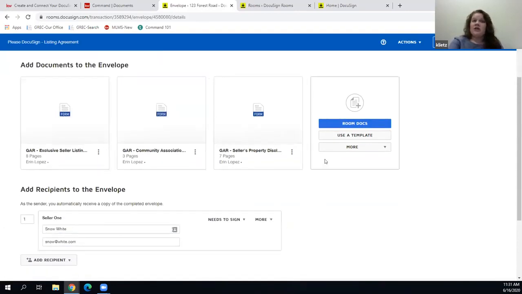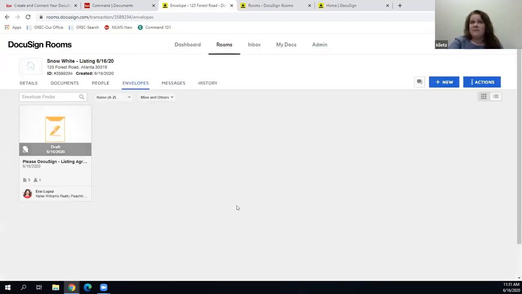From here, you can again make changes, or you can do save and close, and it'll be in here as a draft now. So if you want to get paperwork ready, but you're not really actually ready to send it, you can certainly do that, and then go back into the draft at any time. Once it is sent, this will appear like it'll say waiting for signatures. And then once everything is completed and you have all the signatures, it'll come back and it'll say completed.